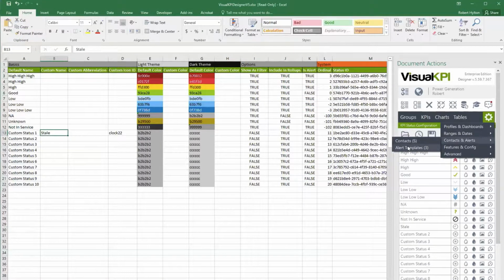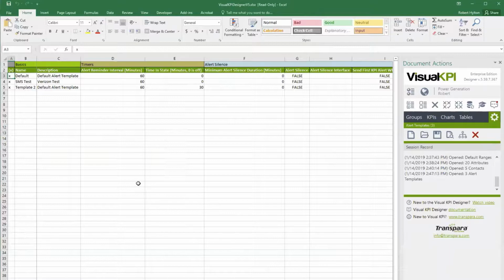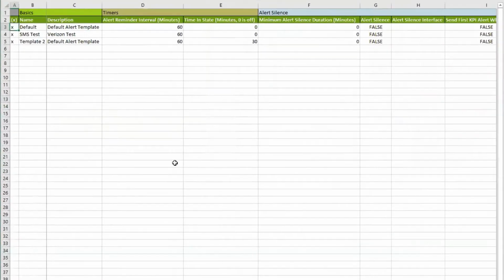Alert templates are very powerful. Obviously, Visual KPI has a very comprehensive alerting system in it, and you can define those alerts in many different ways, and you can apply those alerts in this templated way. What I mean by that is you can come up with an entire scenario or an entire way of alerting, and then apply that to a certain set of KPIs. Come up with a completely different way of alerting and apply that to a different set of KPIs. And then have a bunch of KPIs that aren't alerted on at all. So an alert template is one of those scenarios. And let me try to run you through that really quick, and you'll see this pattern again.